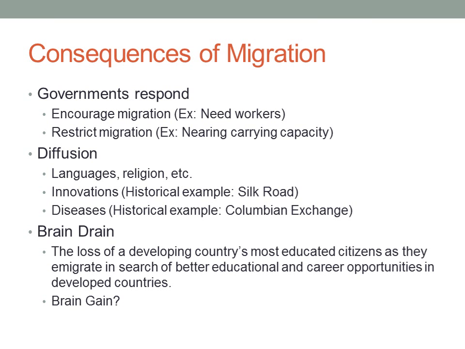And so there's a lot of different consequences of these different patterns of migration. For example, governments tend to respond to migration. We saw earlier that just about every place on Earth is going to have either some level of migration, whether that's in migration, out migration, or kind of neutral migration. And that doesn't remain static. That changes over time. And so governments tend to respond by encouraging migration. An example of a country that might encourage migrants to come to their country is if they're in need of workers.